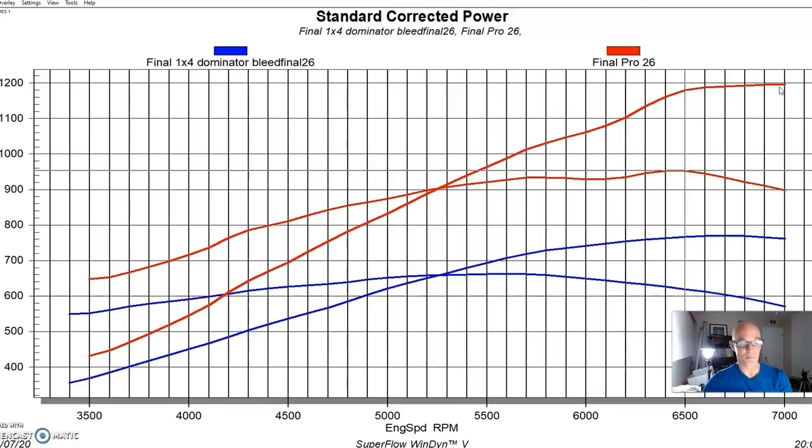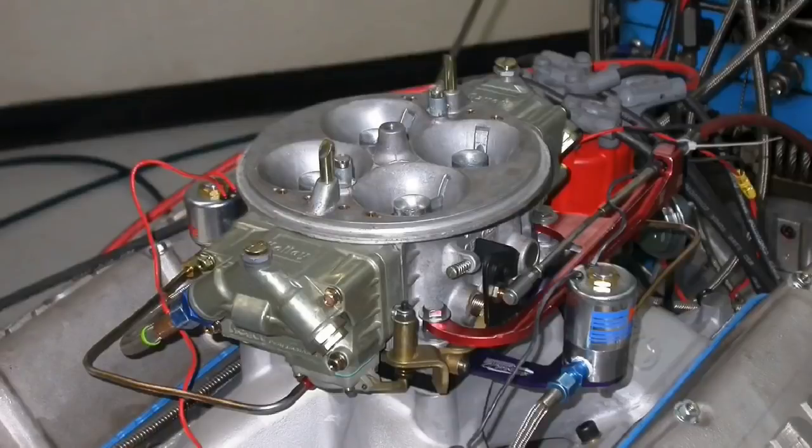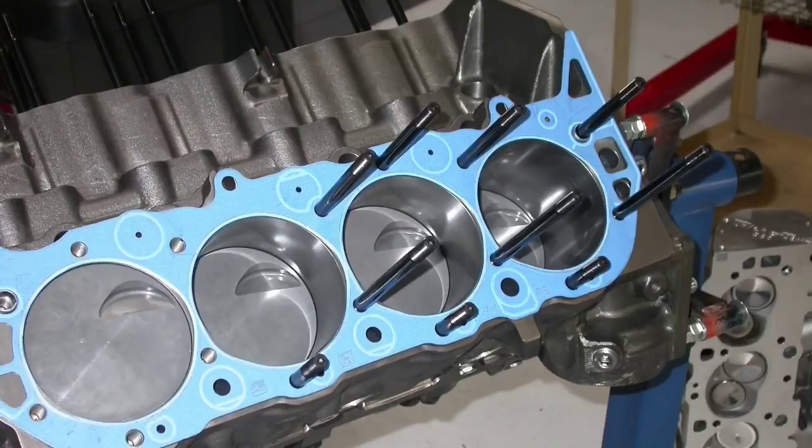Let's get to our conclusion. Okay guys, let me know what you think. What did you think about our Power Adder series, our part 3 and our 3-part series on the big block Chevy on our 540-inch Dart SHP short block? We started off part 1 with the mild and wild combinations. Then we followed that up with our tunnel ram comparison. Now in this one, we ran the nitrous and the 2 forms of boost.